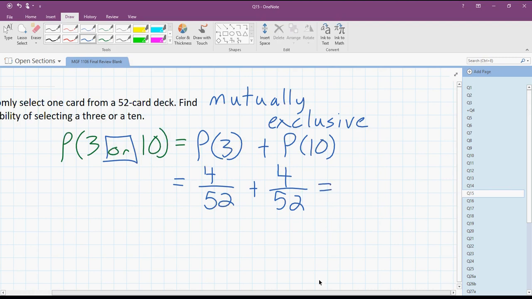So what do we get? Say it again. 2 over 13. Yes, Brandon, we do get the 8 over 52, but remember that reduces to 2 over 13. I just go straight to the reduced answer because, again, I let my calculator do all that work for me. So I don't hit the middle guy, which is 8 over 52, and then reduce that. I just say in my calculator, 4 over 52 plus 4 over 52. Oh, calculator says it's 2 over 13.